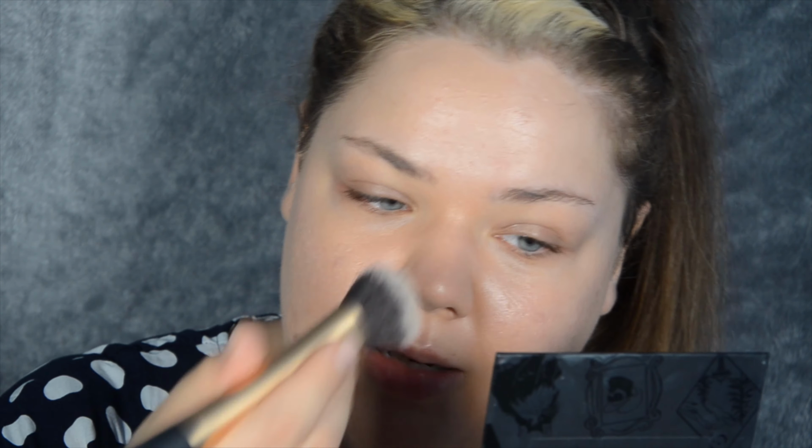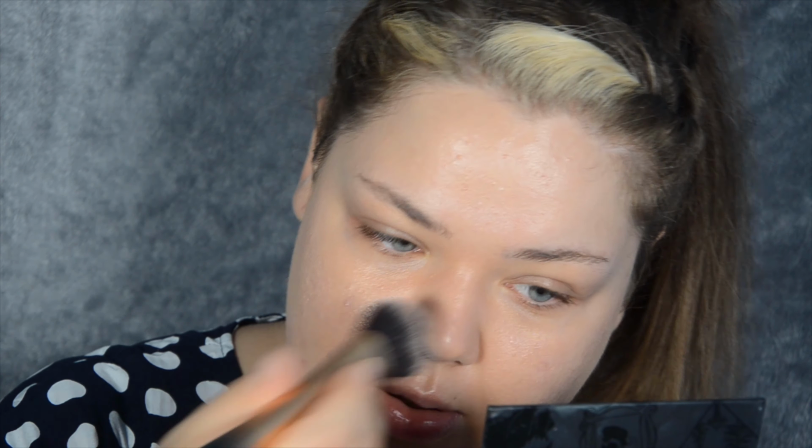Is it gone off, or is it just the smell of it? My nose does not look nice. It looks like it's been in the sun and I got sunburn, and I'm trying to put some foundation on top of it, but it's just not having it. It looks awful. The more I work with it, the worse it looks. I kind of want to wipe it and just put it on again.